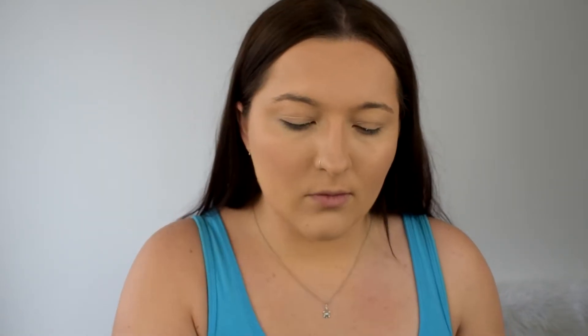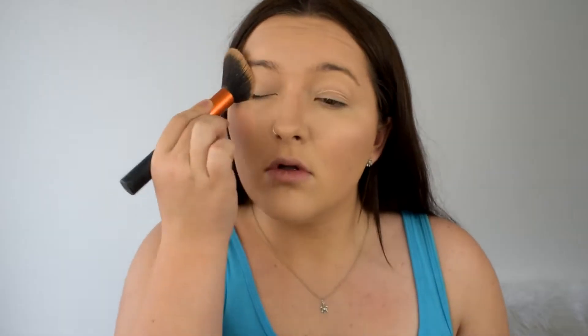Next I'm going to go in with powder. I'm using the Love Shy Flawless Finish powder — it's a loose powder and only £3.99, which is so cheap. Powders are always so expensive especially the good ones, and I haven't used this one yet so it'll be good to test it. It's actually quite nice — really mattifying and it's set my foundation nicely. I only used a little bit and it went a long way, so it's a really nice powder.